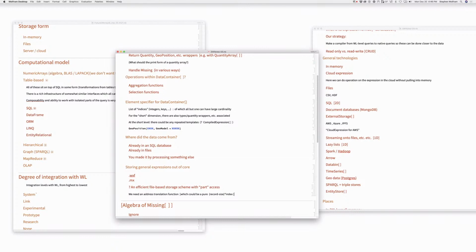Am I right? Yes. Okay. So now the question is, what does it look like when you do that? In the data container, you'd be doing a select with some function.